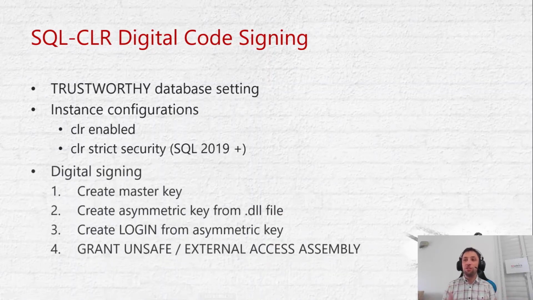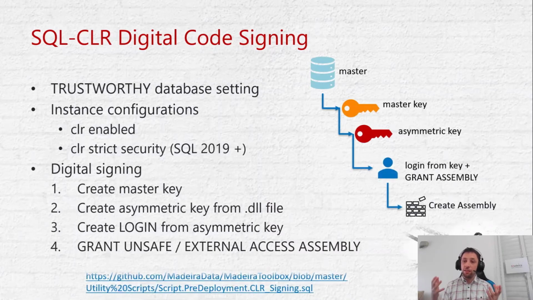I'm talking about, of course, digital code signing. Okay, which basically means that you have some kind of digital signature on your assembly. This digital signature comes in the form of a private and public key, of an asymmetric encryption key, right? And basically, what you need is for the SQL Server to recognize this encryption key, and be aware that this specific key, which you could also call a thumbprint for a key, is allowed. We explicitly granted it the permission to create an assembly with either unsafe, external access, or safe permissions level, right?